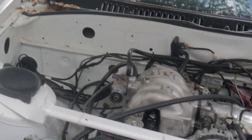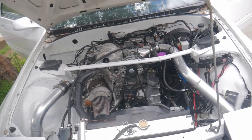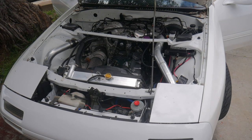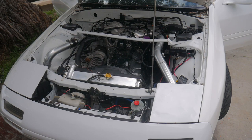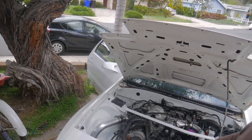We're buttoned back up here. I think I got everything reconnected. Now it's a moment of truth to see if she's going to fire up and hold an idle. It's running — running really rich, which is what I expected when we got back on these fully-flowing injectors. I'm going to get on the phone with my tuner and do a remote session as soon as possible. This is hugely encouraging. Thank God.